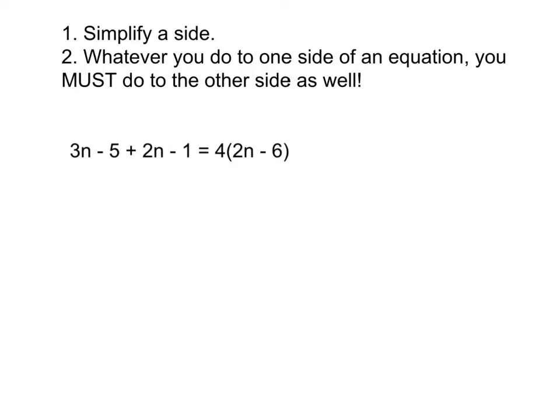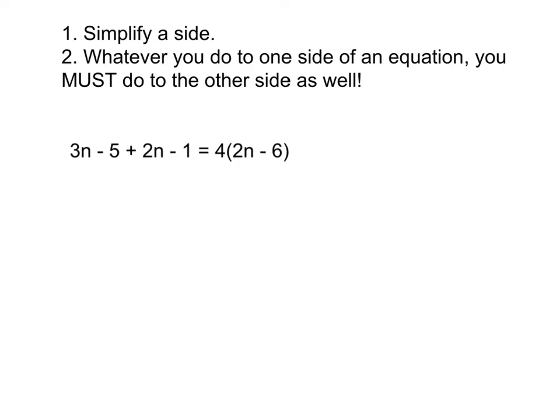This video is designed to remind you about the two things you're allowed to do to an equation and how to do those things to the example equation that I've written below. So the first thing is that you're allowed to simplify a side, which means that you are allowed to rewrite a side or combine like terms in a side or distribute on a side such that it's clearer and easier to understand what you have on that side.